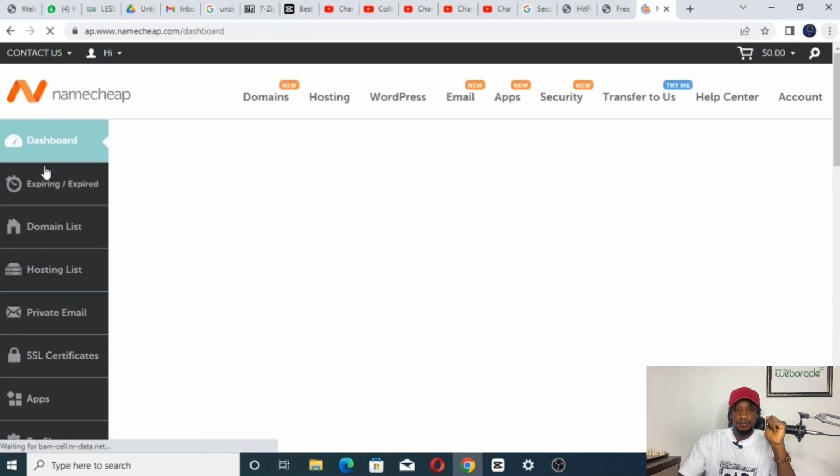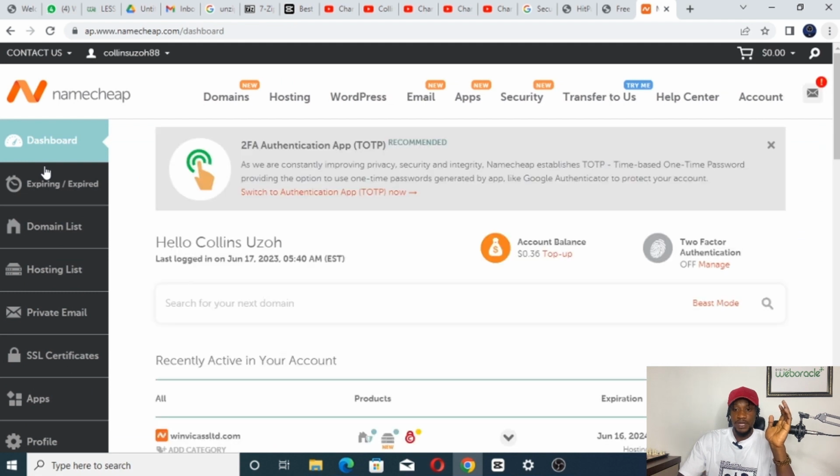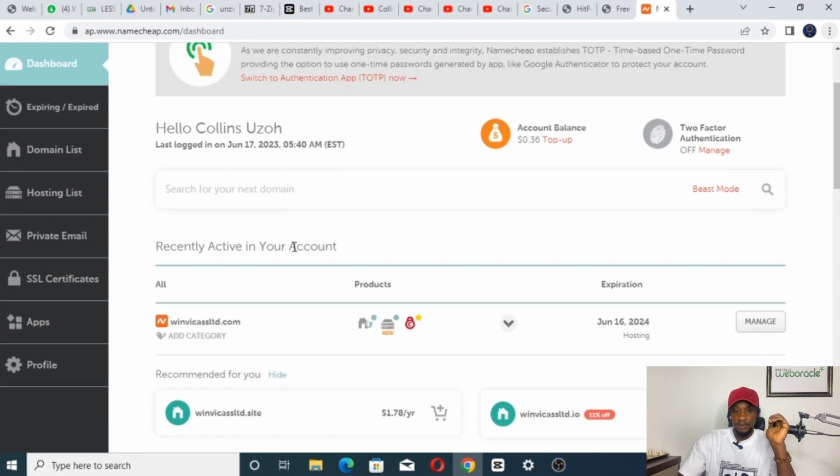All right. So this is the first part. You've gotten your domain name and hosting. Now look at what I'm trying to say. You see, this place is yellow. This yellow means the SSL certificate is not activated yet. So you wait. As soon as it turns blue, that means it's now active. You can now start building.